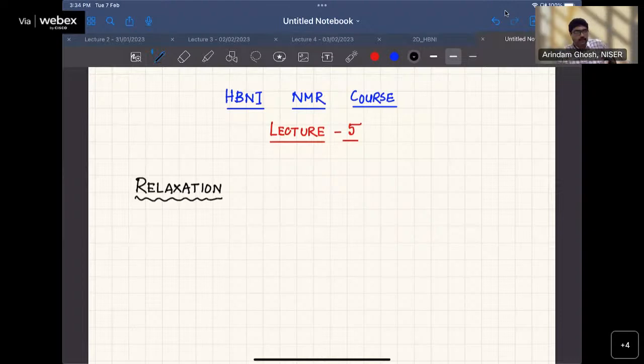We are into the quantum background portion that we are dealing with. This sixth lecture is actually for the quantum background of NMR, not exactly the NMR spectrum. That is something that we'll be spending months on in the coming time. So I'll be giving a little bit about that as well, and then finally I'll talk about how these relaxation parameters are measured in NMR, what they really tell you, and in which situations you can actually measure them in your research work when they are going to be useful.